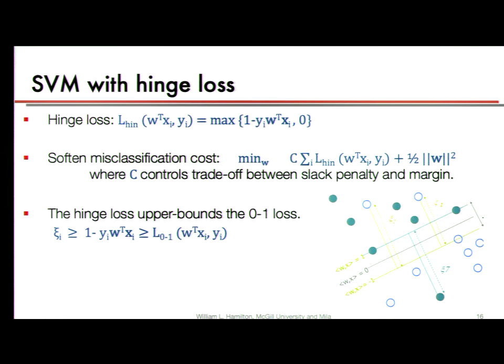And what we're going to do at the end is still have our decision boundary and our margin, but now we're going to have some points that are on the wrong side of that margin, and we're paying some penalties, these zeta penalties, for these points. And the penalty that we pay is proportional to how much on the wrong side they are.